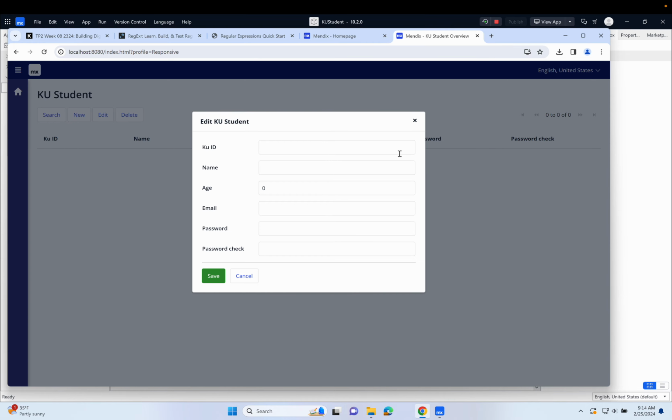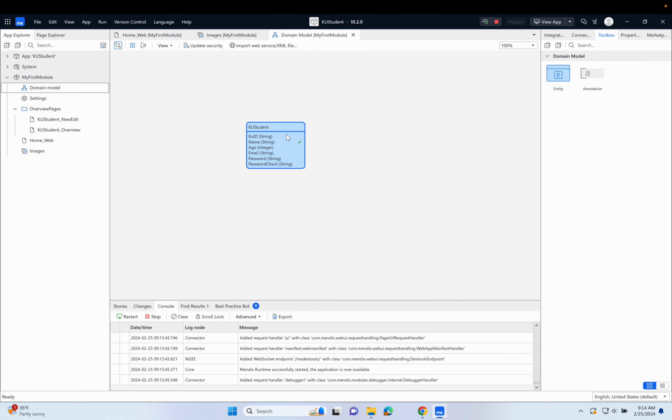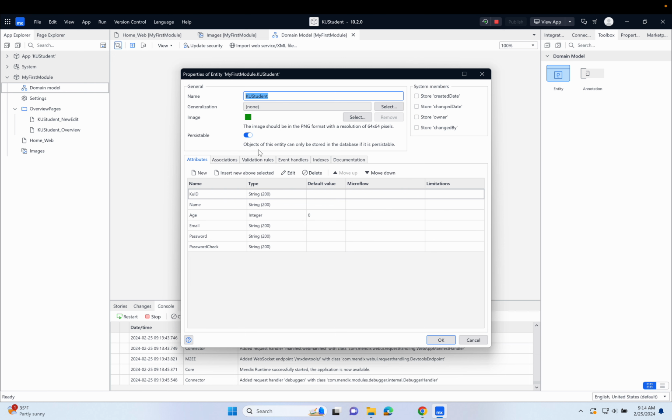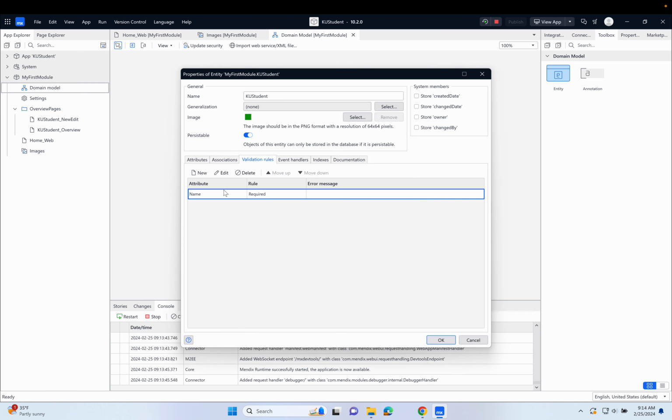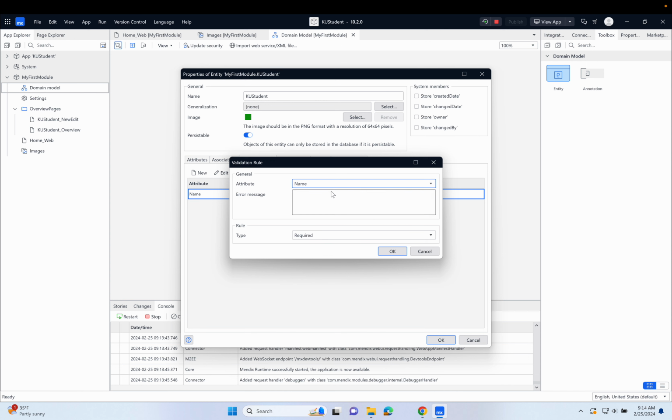So if we go back to Mendix, it's because what I basically did was I left out the error message. So if I go back into the entity validation rules section, this is the important bit here, is to put an error message in so that if the validation check fails, the error message will pop up. So I can say something like, name is a required field, like that.